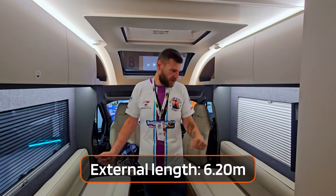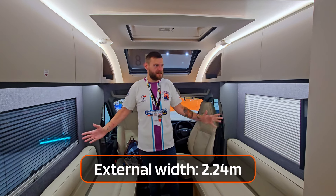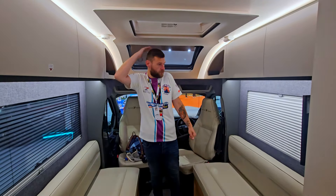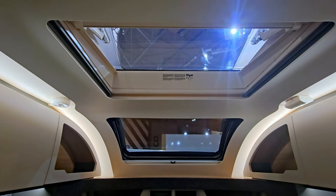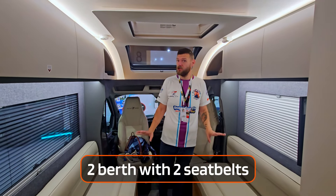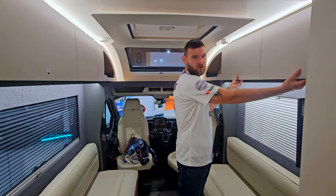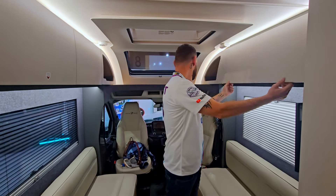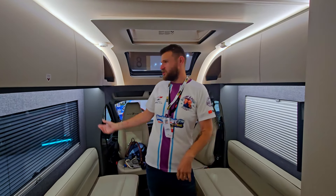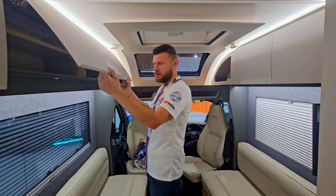So then you come into the heart of the van, and as you can see, there is a lot of space. I like this — there's a lot of space and really good headroom. You've got a nice big window here as well. This is obviously where it converts into your double bed, so it is only a two-berth van. But once again, you've just got storage everywhere — cupboard upon cupboard upon cupboard. It's a lot smaller than other vehicles as well, which I like.